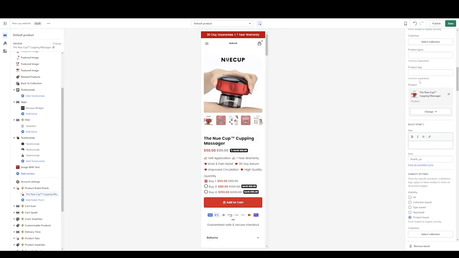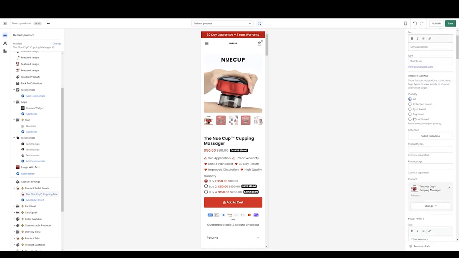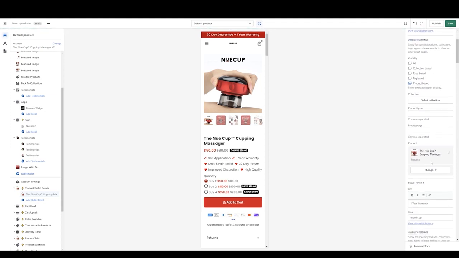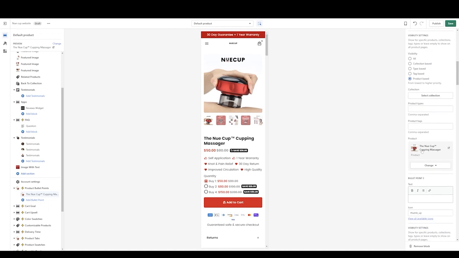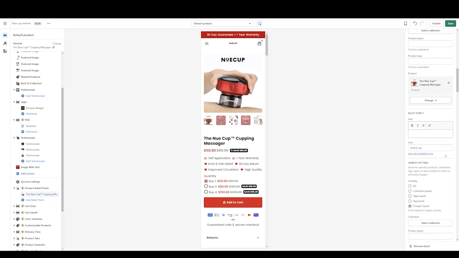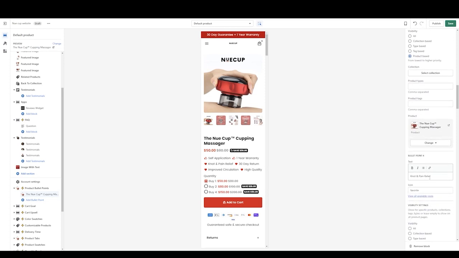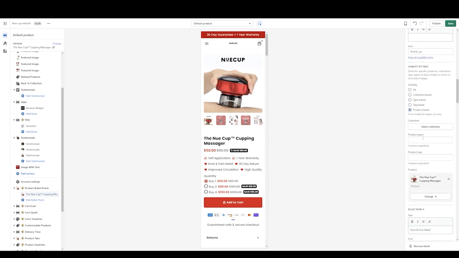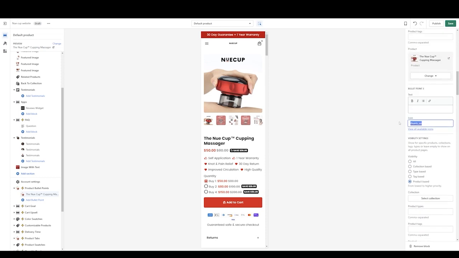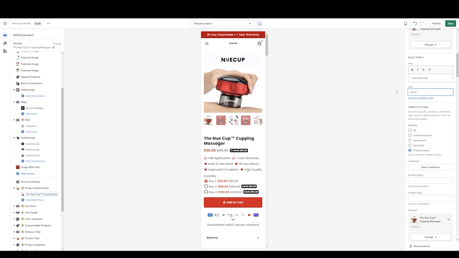And you basically just want to make sure your product is in all of these. So for the visibility, you want to switch it to product based for all of them and make sure it's the new cup right here. They should all say product based and then have your product in there. The icons you switch right here. And yeah, pretty simple. You just put in the bullet point that you want and it'll make all of those. So I think I am not going to do these ones. I think I'm going to keep the favorite. Come back, switch all these really easily.